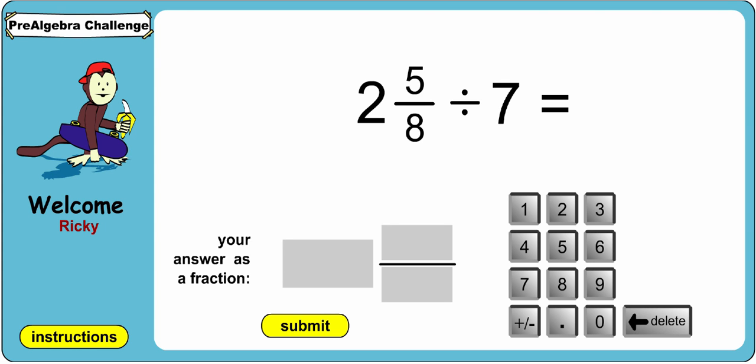This example question here is a fractions question and its data entry. This reduces the chance of students guessing answers correctly. This student would enter in the mixed number, so they can click, enter in the integer value, numerator, and possibly denominator. They could use the keyboard on the screen or the keyboard on their computer, and then they would click submit.